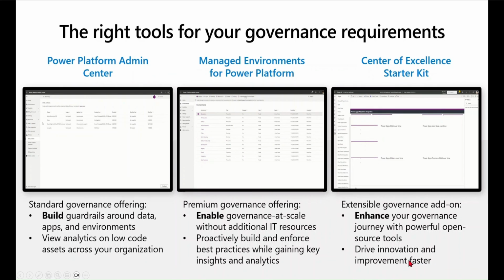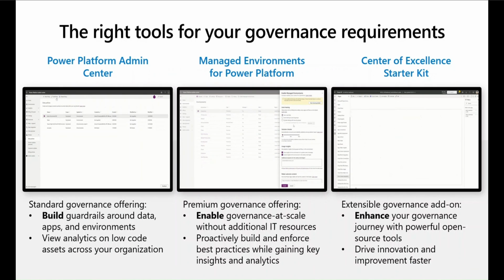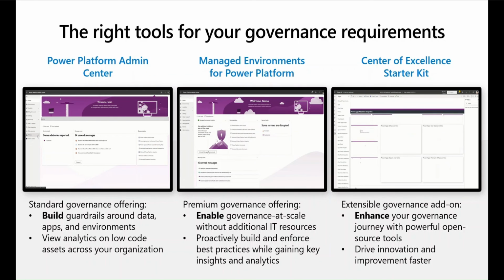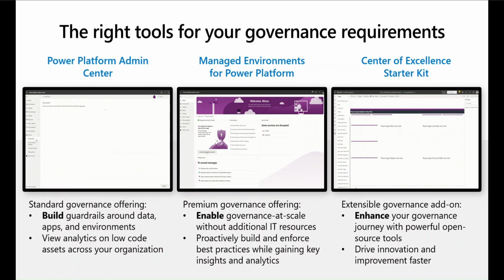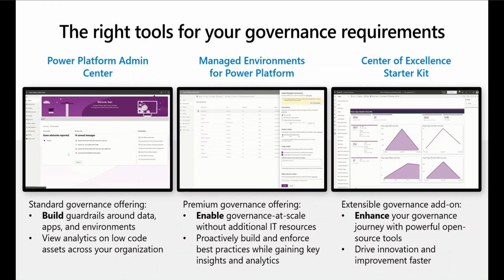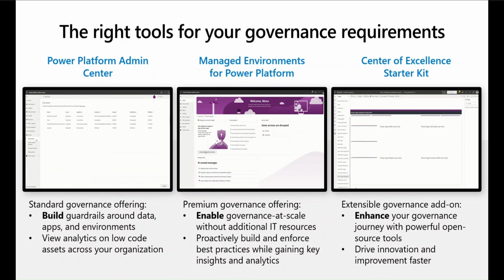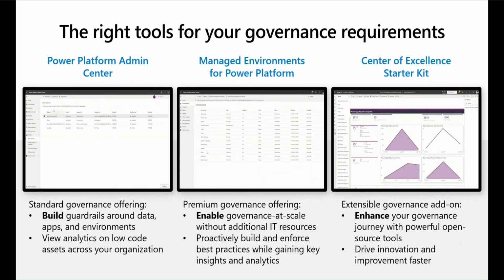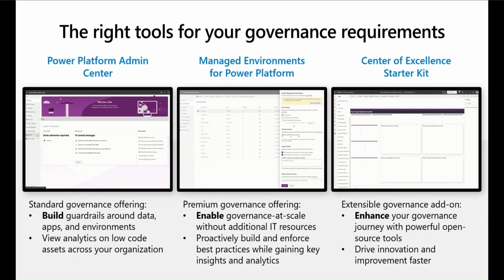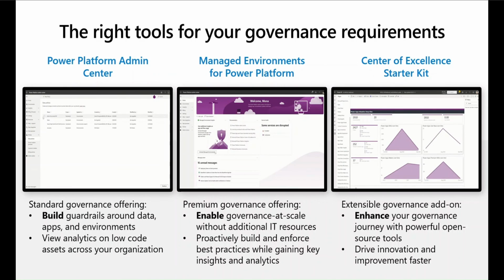And finally, the Center of Excellence Starter Kit is a collection of templates, apps, flows, views, and dashboards that help admins implement best practices for governing the Power Platform in their organization. The COE Starter Kit helps admins monitor, nurture, and drive adoption of Power Platform and helps to enforce policies, audit apps and flows, manage makers and users, and communicate with stakeholders.